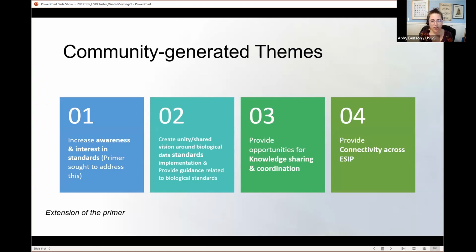And so the co-chairs and I reviewed all the input that had been provided over the past couple of years from the cluster on Jamboards and various ways of getting feedback.